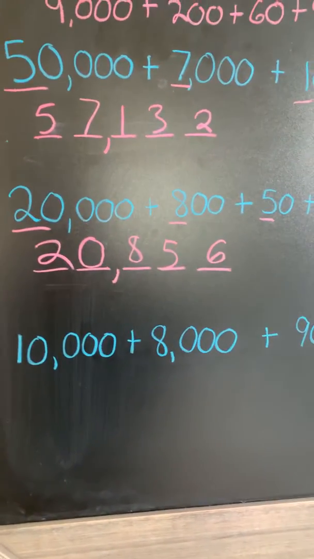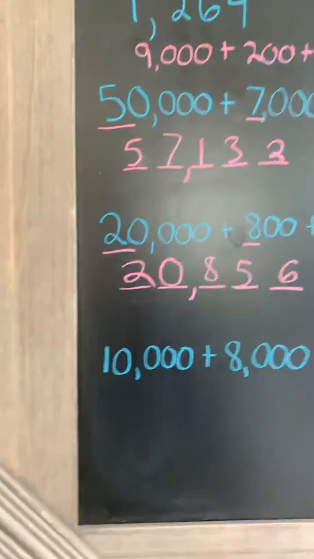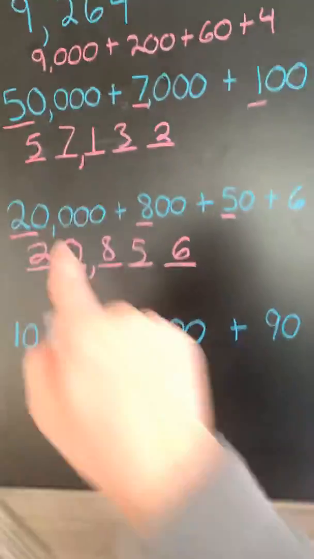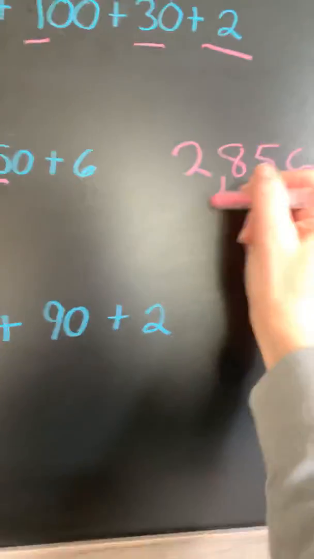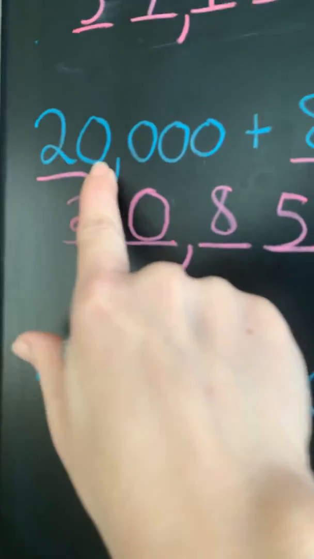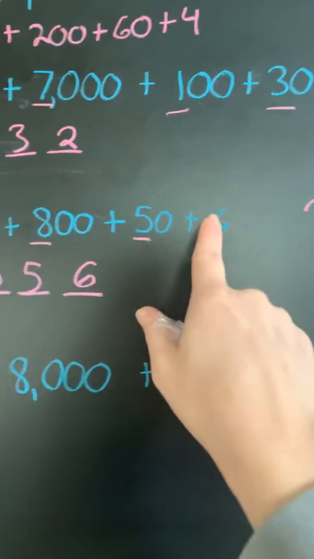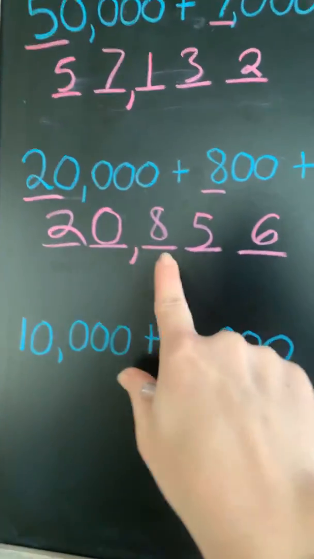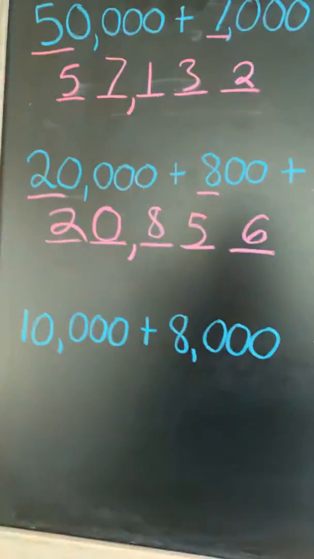Okay, so if you draw your lines to match the digits in the greatest number, that way you know that you have the correct number of digits in your number. So in the case that, like this one, it skips the thousands, because there's 0 thousands, you'll know to put a 0 there. Because some people make this mistake. They'll just say 2856. But if I do that, I get 2,856. But see, this is 20,000. So that's why you can't just always go get that first digit and create the number. That does not work. That's why I have you draw the lines so that it makes you look for, are there any zeros? And in this case, yes, in the thousands place, there will be a 0.